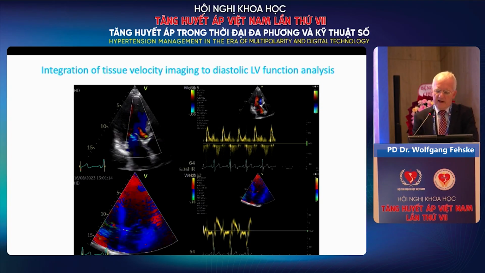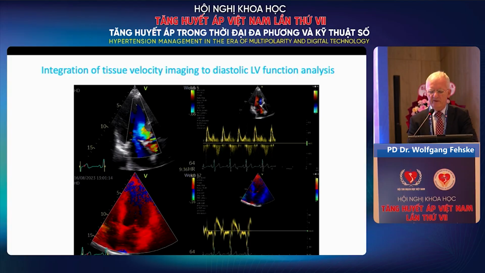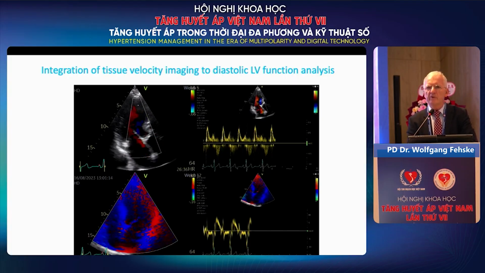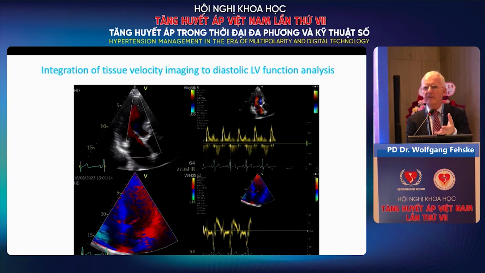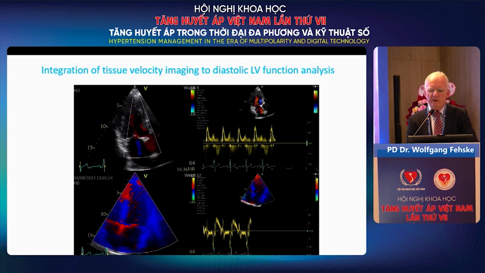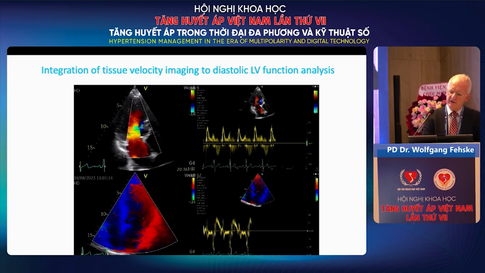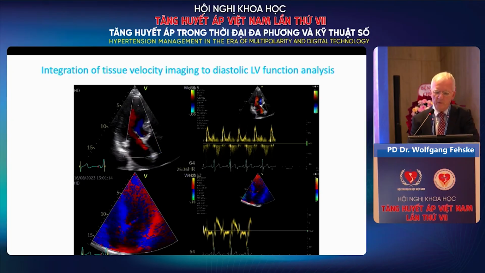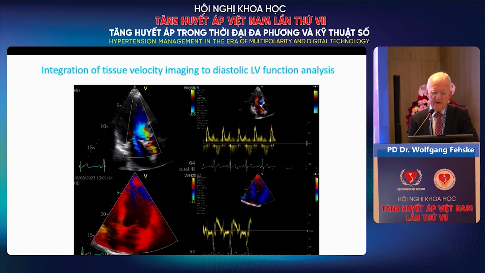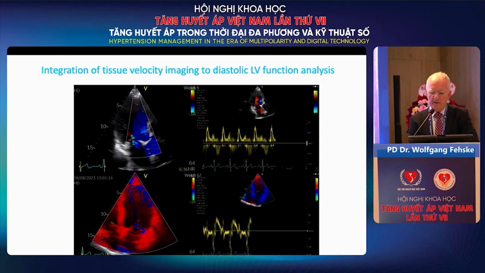And now, after a certain time, there was the story of the tissue velocity imaging. Tissue velocity imaging was, first of all, thought to be a better way of visualizing the signal-to-noise ratio in echocardiography. This was George Sutherland who invented that, but that did not work at all. But then, as one application of the system was that you can measure the velocity at the edges, as we normally do it today for the septum and the lateral wall, and you see the velocities.